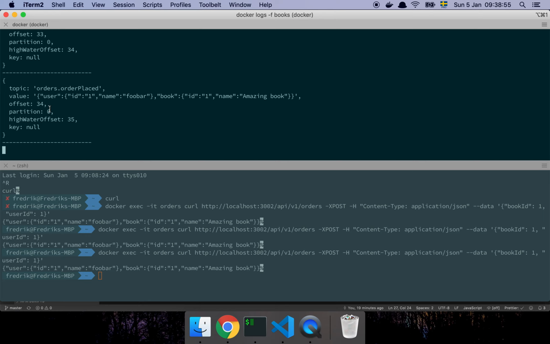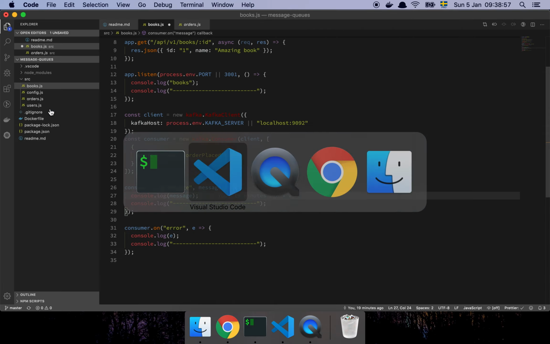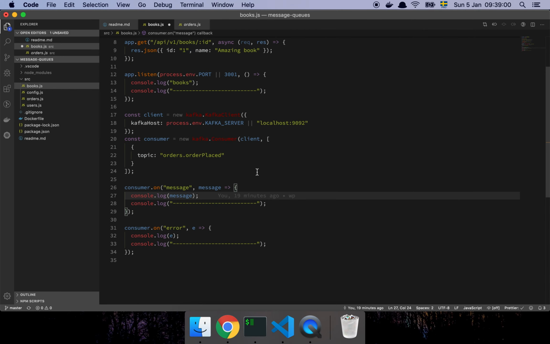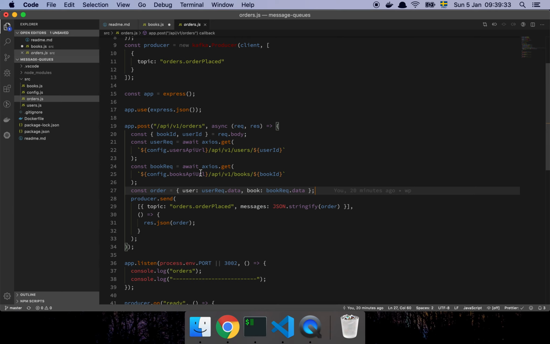So what I want you to take away from this is that message queues are just a service, like any server, that takes care of taking an incoming message. You can think of it as an email between different services. It takes that message and is responsible for distributing it to a bunch of other services that are interested in knowing that this thing actually happened. This is perfect for when you need to communicate that there was an order placed or something like that, something that doesn't have to be part of the logic of the incoming request like this.